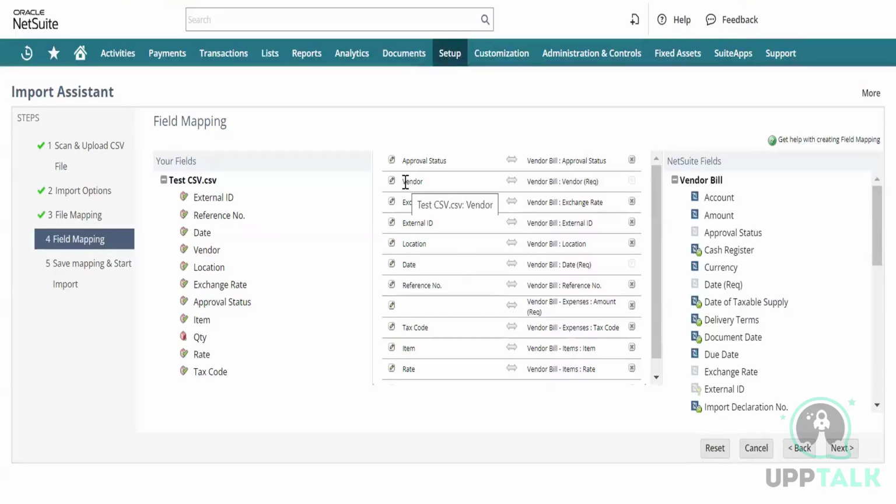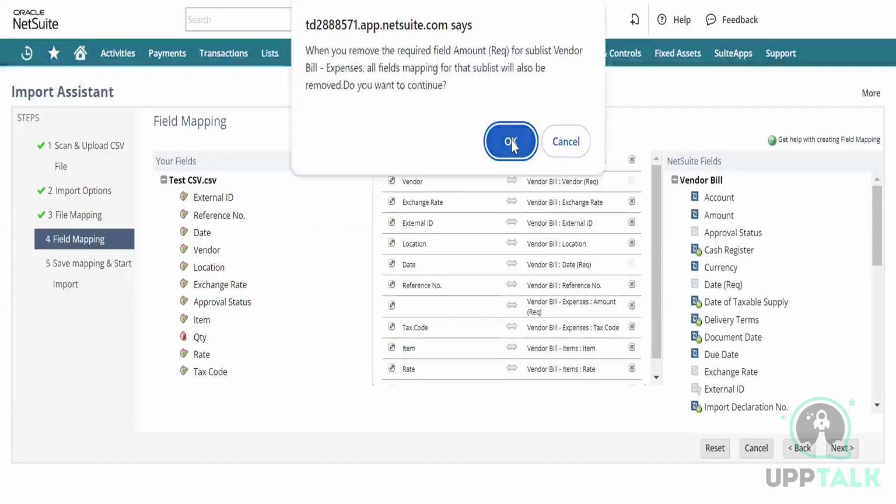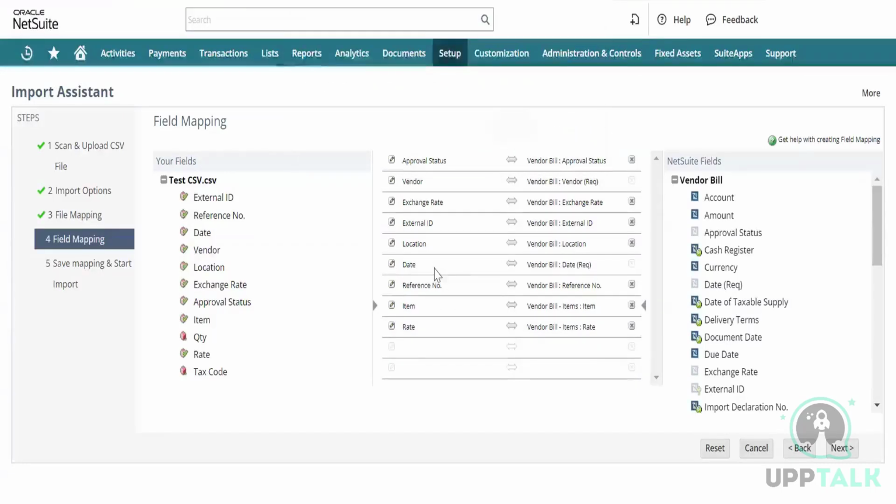Then NetSuite would not be able to identify and map it, so we would have to map the field manually. In this case, NetSuite has already done the mapping for you. We will check what NetSuite has not done, let's say quantity.